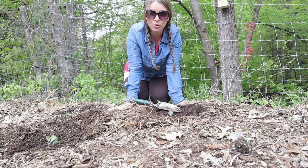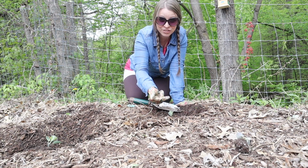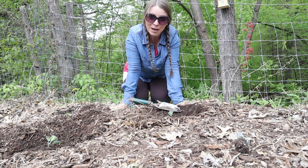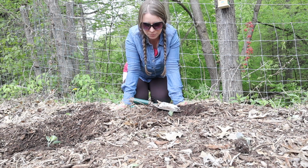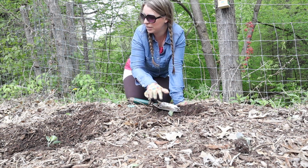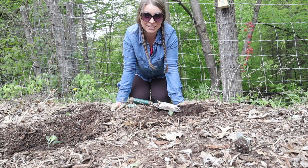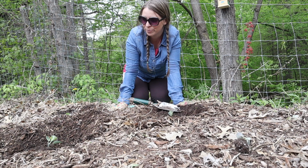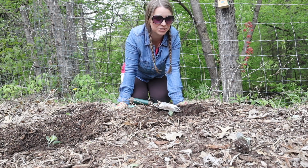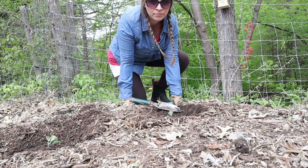This also helps so that weeds do not grow, because they're only going to be able to sneak up right next to the roots of the cabbage, which is really helpful because I don't do a whole lot of weeding. I'm going to leave these bare for a few days until I see that they are really progressing well, and then I'll put the wood chips back around. I think we are going to bring some more wood chips down here because it's pretty sparse in this area. This is the very back corner edge of our garden.